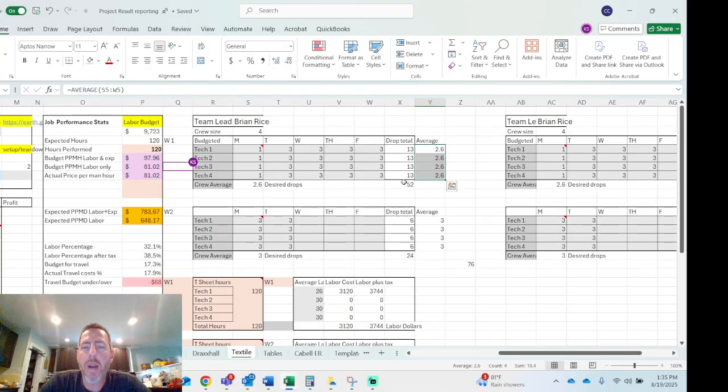And if it was planned, like if it's an experienced guy and they're performing a lot less, that would be a problem. Now, the reason they put the expected number of drops is there could be more difficulty on one drop than another. So a difficult drop might be 2 a day, and a non-difficult drop might be 6 a day. So just because one guy's getting 2, again, if that correlates to the expectation, that's okay.